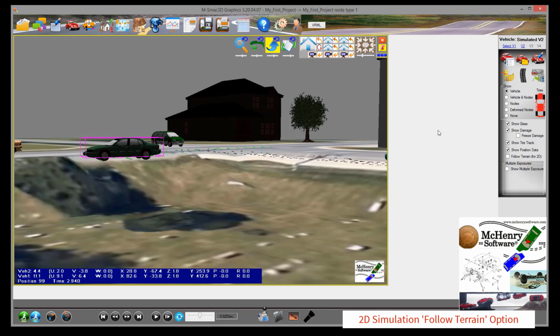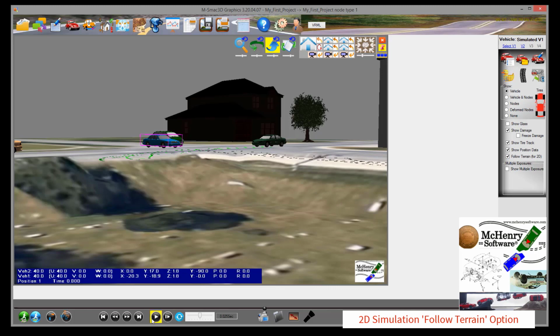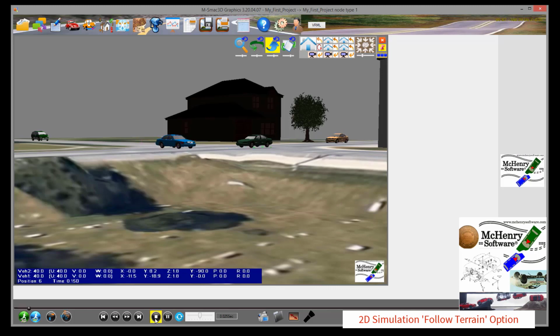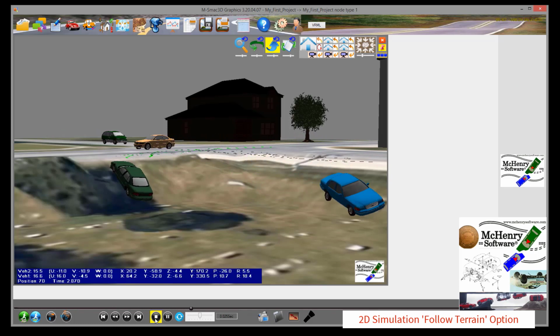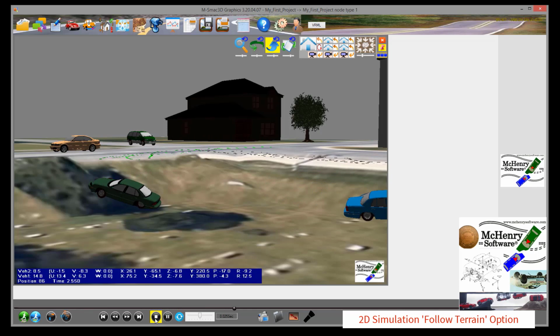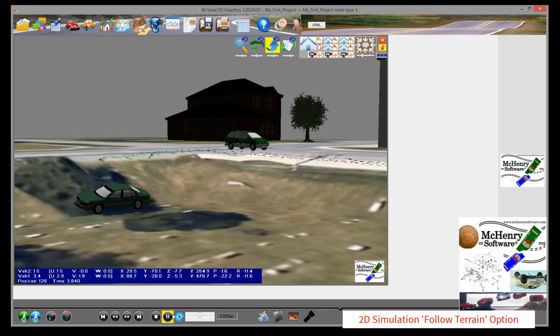However, when you click on this, you can say follow the terrain for 2D. And we go to that's for vehicle 2, and then go for vehicle 1 to do that also. And then you see it will follow the terrain. Obviously the trajectory will be different because it won't roll. Terrain elevation changes are not seen by the 2D SMAC run, but you get a terrain following.